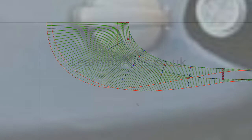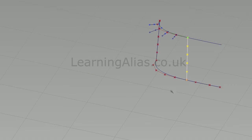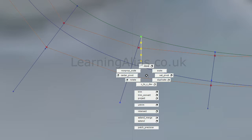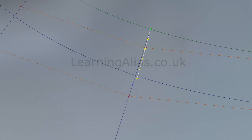And the last thing we're looking for as well is that the two combs for each curve look like they're doing something similar, although they'll never quite be the same because the curves haven't been scaled proportionally, so they're a different shape essentially. If we were to build surfaces like this, we'd be asking them to do a lot of work, so we're going to duplicate this curve, snap to the green curve using Ctrl-Alt-Click, and then rotate it, holding middle mouse button to constrain to the correct axis, and rotate it so it lines up with the helper curve.